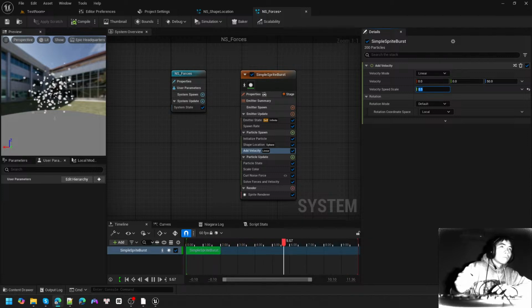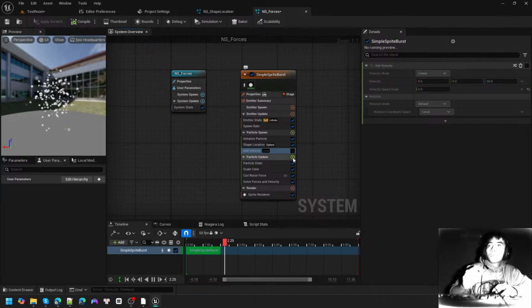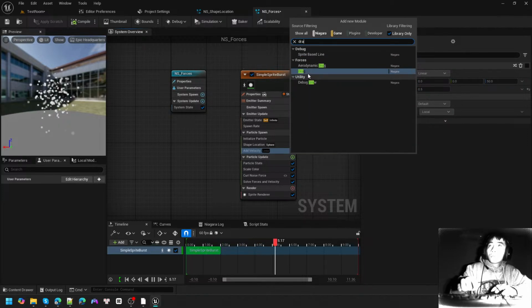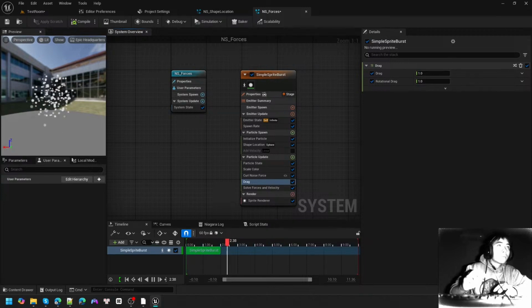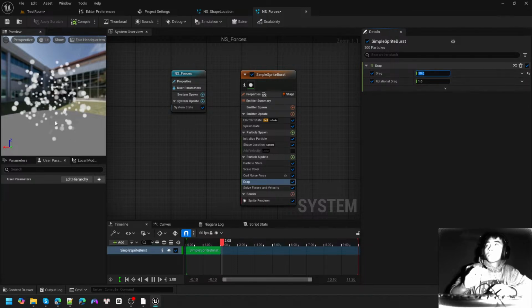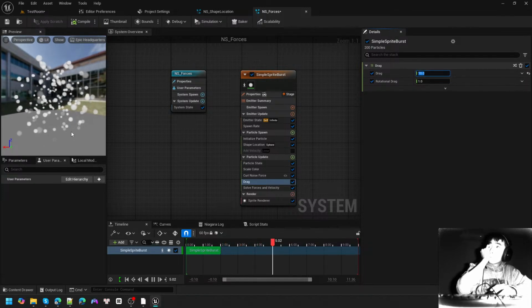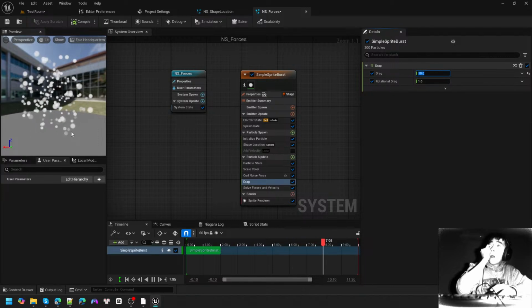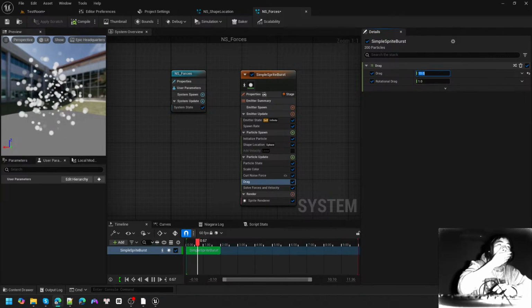And the second one that I'm going to add is called Drag. It simply slows down the velocity of our particles. So right now you can see the number for the drag is 1. So right after I set it to 10, now my particles barely move. It seems like they're kind of floating, and they sometimes can create a very interesting result.